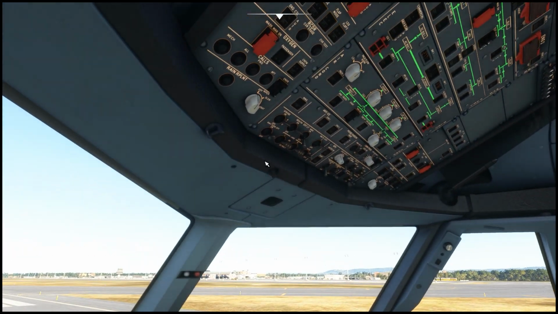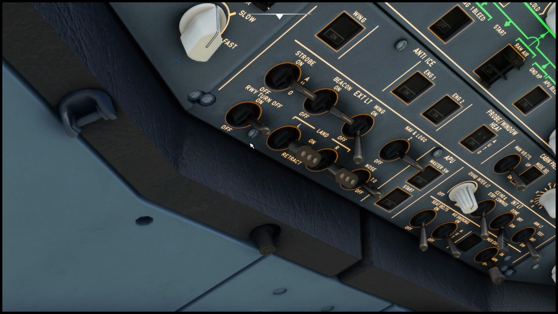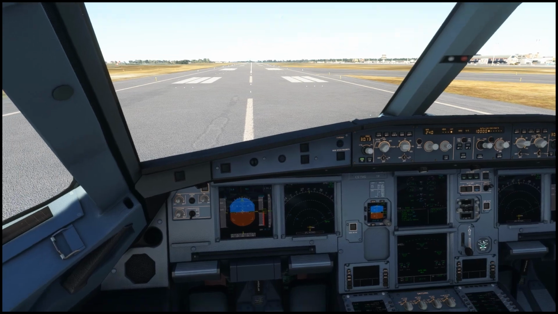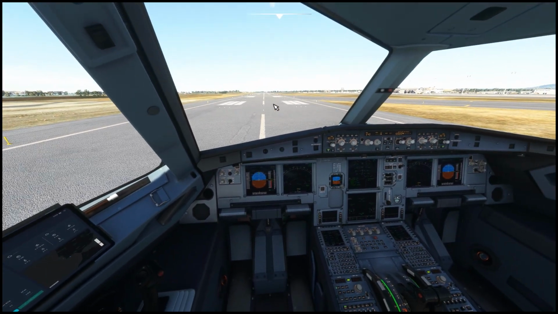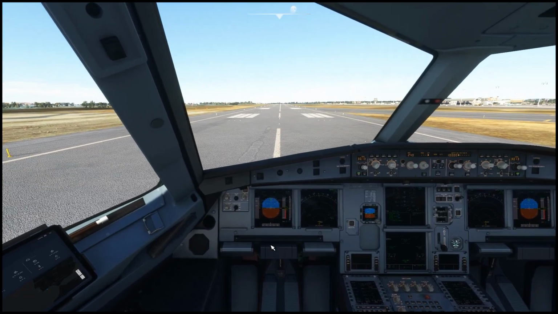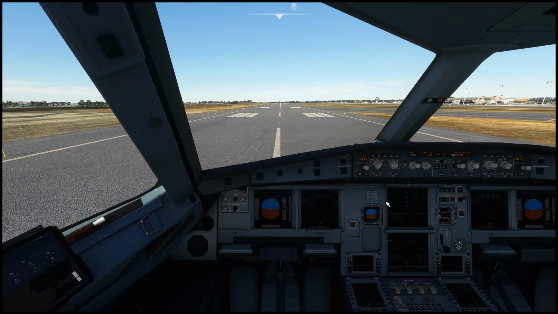So now let's look at the lights up above our heads. The strobes, beacons are on, the wing light is off, the runway turn off is on, the landing lights are on. So the nav and logo, because it's daytime, I'm turning that off, and the nose, I'm turning that on to taxi. So now that we've done all of this, our aircraft is pretty well ready to go. So now, just giving you guys a little bit of an exterior view here.